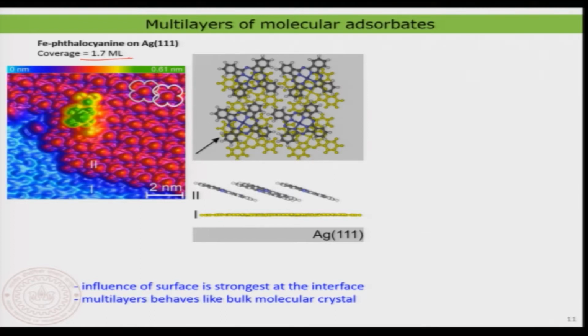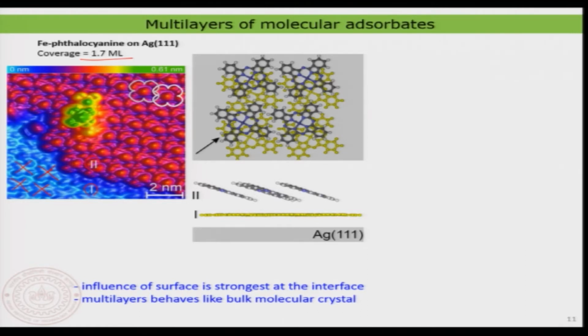So, this is again the iron phthalocyanine on the silver 111 surface. It is the same example as you have seen in the previous slide. Here I have basically the first layer, then the second layer and the third layer and so on. So, this is clearly a part where I have an overlap between the first layer and the second layer. Here you can see in the first layer clearly the molecules are arranging like this, which we have already seen. It is nice. They are basically just doing this nice compact packing of the adlayer in the first layer.